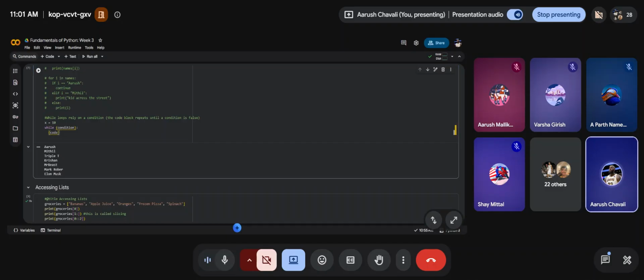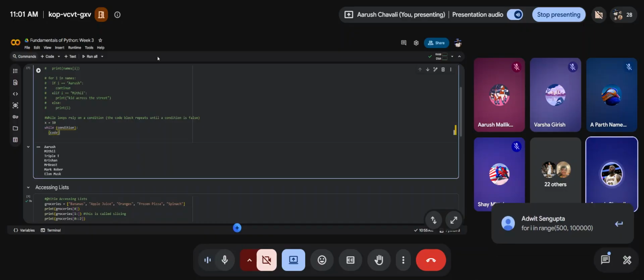Every iteration, every time the code runs again, the while loop will check: is this condition that I've been given true or false? If it's true, then I run this code. If it's false, I exit out and run the next block of code. So say I give it the condition x is less than or equal to 10, and I say x is 0.